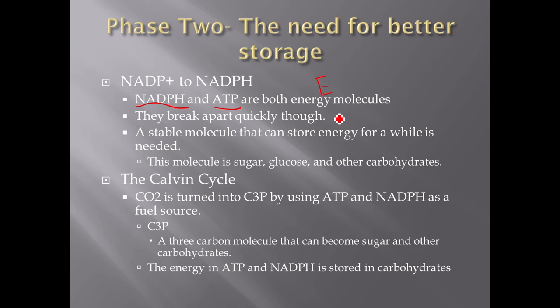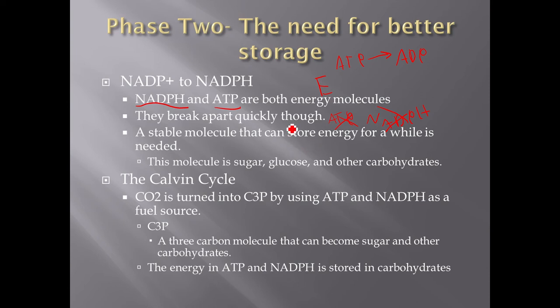You don't want your ATP and NADPH to break. Now, for those of you guys who are curious, what do I mean by break? What I mean by breaking is you don't want them to return back to their old steps. You don't want ATP to return to ADP. That would be a bad thing and it would hurt you. Same thing is true with NADPH. You don't want it to break.